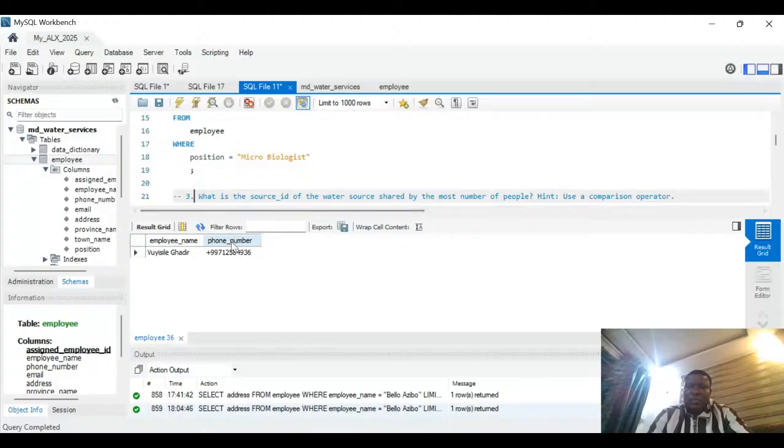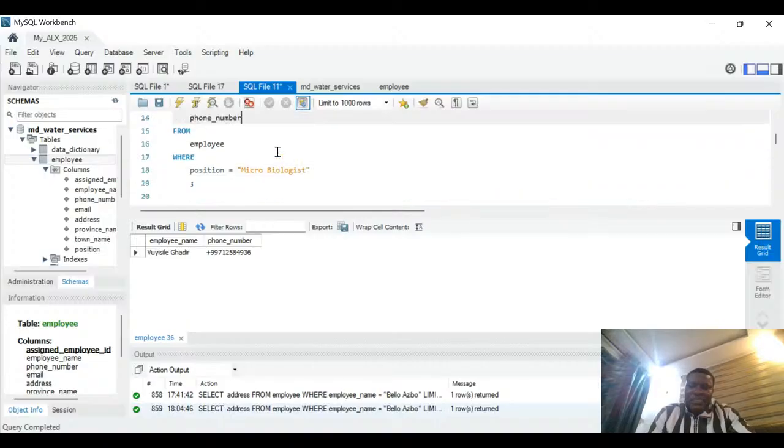So by our second question, we know that the name of that microbiologist is something like Vuisil Gadre, and the phone number is over there. Let me throw light on a little detail here.